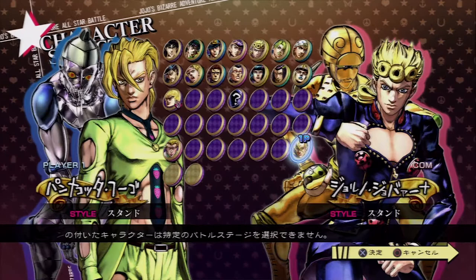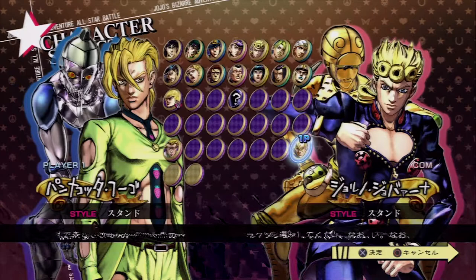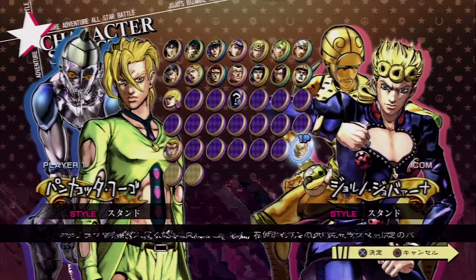His stand is Purple Haze. He's from Arc 5, and he was a free DLC as well. Like a commemorative DLC or something. I don't know what it was, but he was free, and he's freaking awesome. His theme is amazing, by the way.